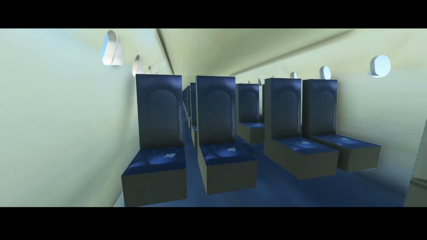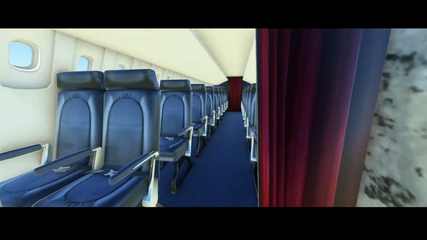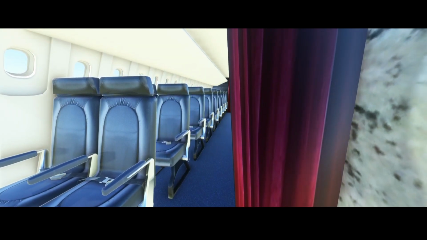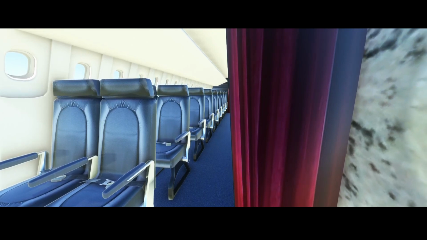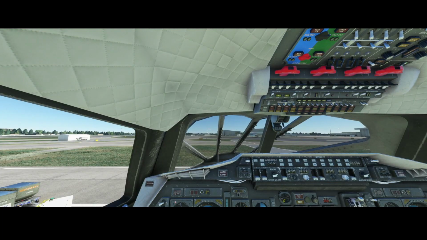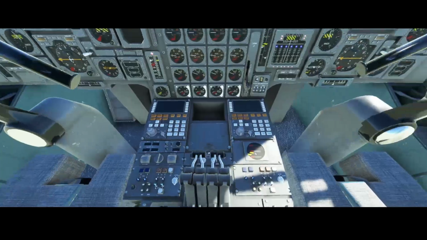In business class you do see nice chairs. That's one thing which I hope they will fix in a future release of the aircraft, that they will also add some more realistic chairs to the economy seats. But you're missing the passengers. Now, if you go back to the cockpit and then move around, you can go to the flight engineer's position.